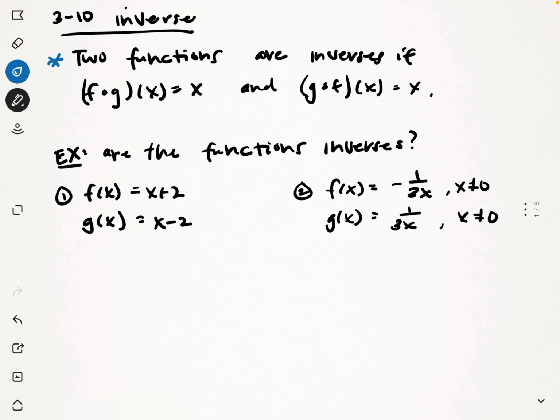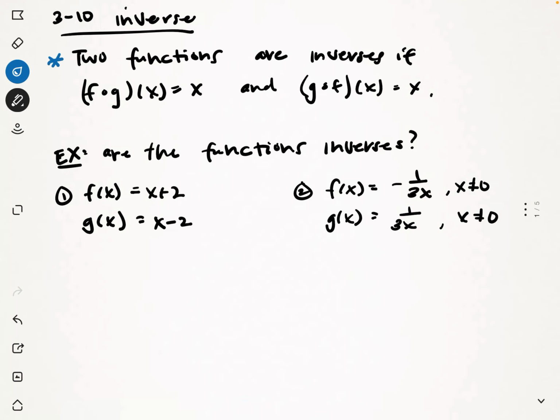So the example is asking us, are the functions inverses? What we're going to do is just compose them and see if they equal x. If they equal x, they're inverses. If they're not equal to x, then they're not inverses. It doesn't matter which way we compose them. If we put g into f or f into g, either way, it should come out to x.